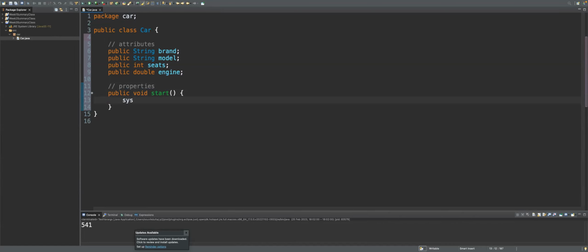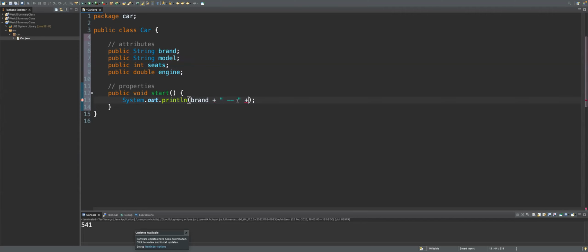So we'll go sysout, and all I do is just the brand variable, and I'll say plus, and then I'm going to give a space, something like a dash here, to keep these two words separated.